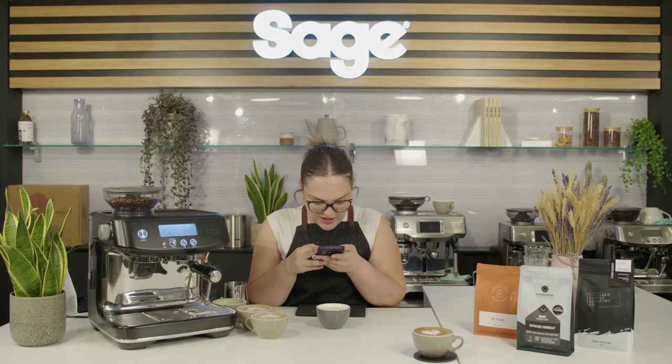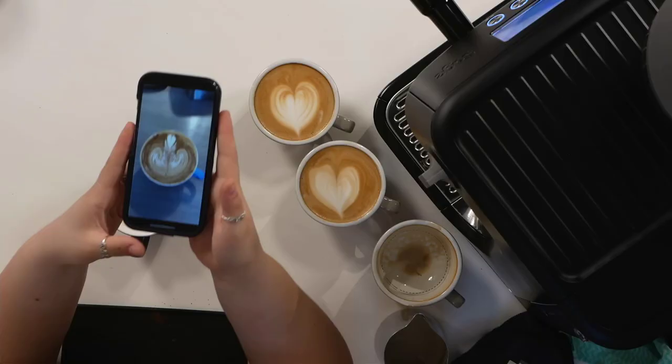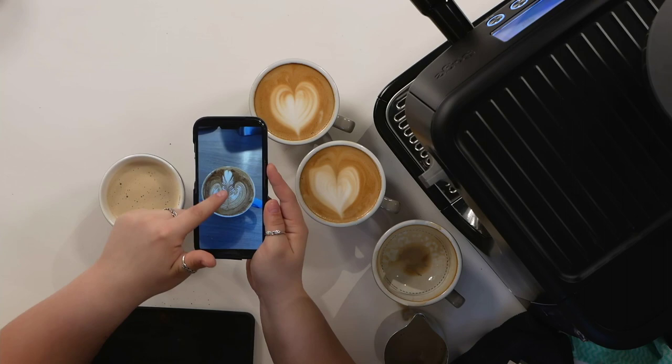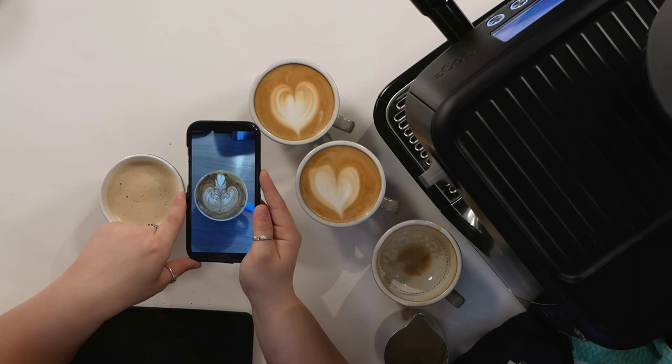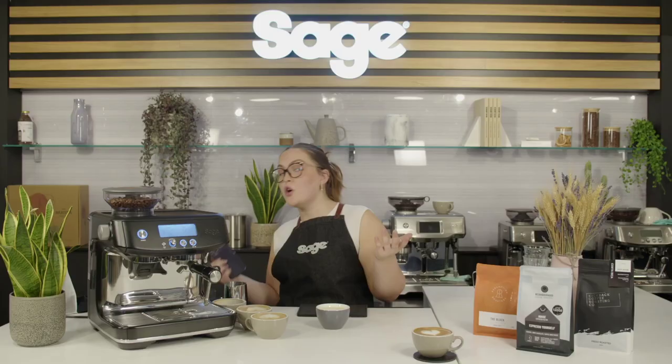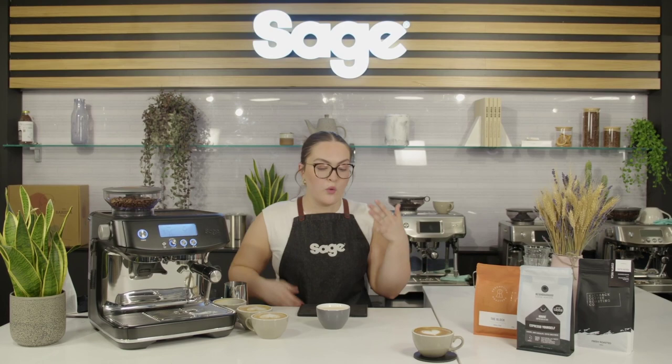But this is your rosetta. So I hope you can see that. If we put that on the top camera, there we go. That's your rosetta. I hope that's in focus. Maybe I'll bring it down a bit. So this is literally just a wiggly heart, but you pull it up. This is the best one I've ever done, and I nearly cried when I did it because I find them very, very difficult. But a rosetta is just a wiggly heart. So it's that same thing, but then you need to pull it up. And from there, you can do swans, you can do unicorns, you can do dogs, you can do all manner of things. But they mainly come from getting a heart really solid and feeling really confident with the heart.